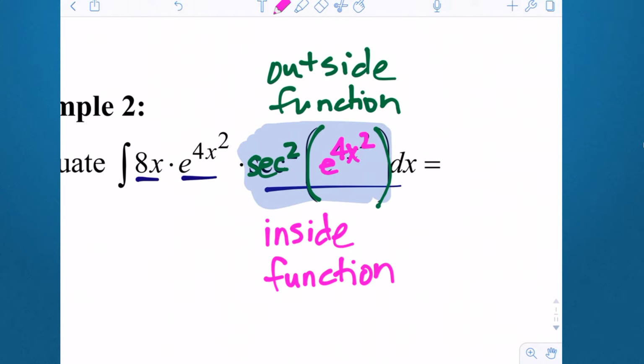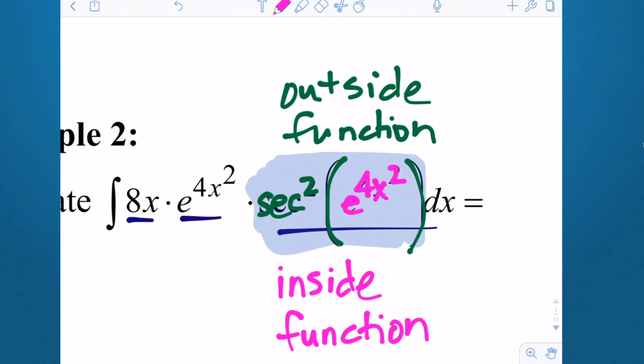Now, remembering that this came from the chain rule, the other 2 factors then in this case, if it works, have to come from the derivative of this inside function. Okay? So we're going to check. Could it be that the 8x and the e to the 4x squared then came from the derivative of this function? Let's quickly check. What is the derivative of e to the 4x squared? E to the 4x squared. So that's where that factor could have possibly come from. And then because it has its own inside function, times the derivative of 4x squared is 8x. So indeed, boom, that's where the other 2 factors came from.